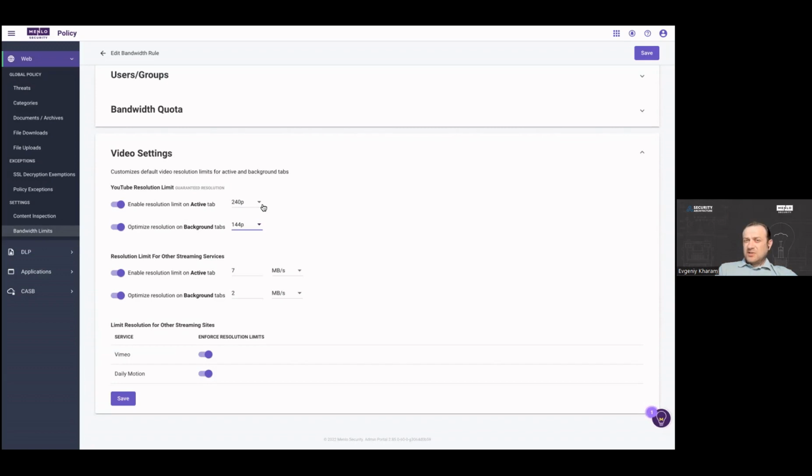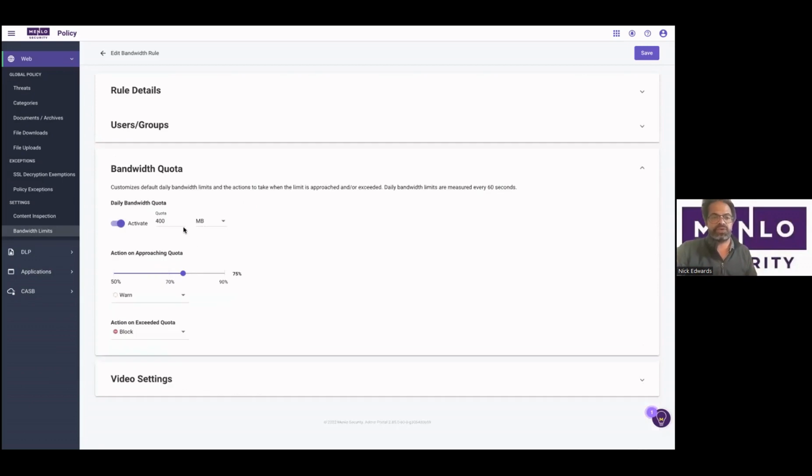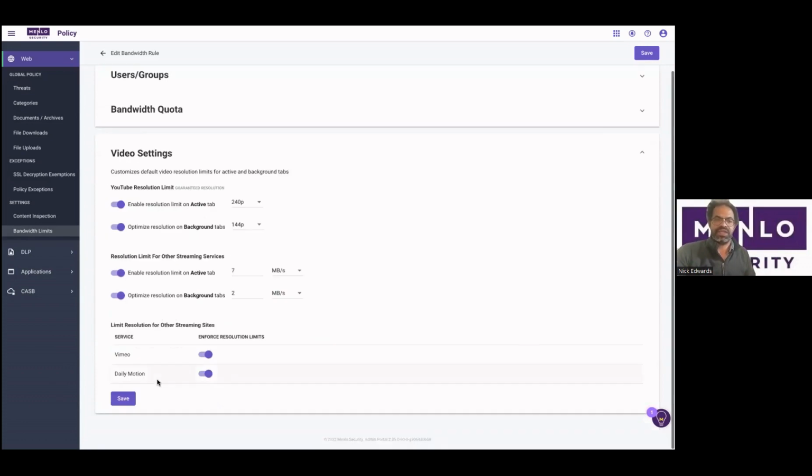Is this more secure web gateway like QoS, or is it more isolation-related technology, I'm wondering? Well, I think you could try to do this with QoS at some other network stack, for example. Most web proxies will just give you the ability to say, hey, here's your bandwidth quota. You max this out, you're done for the day. But what isolation allows you to do is configure the resolution at the isolation layer in our surrogate browser. And so this is very much an isolation-centric technology that augments legacy secure gateway technology from a browser bandwidth quota perspective.